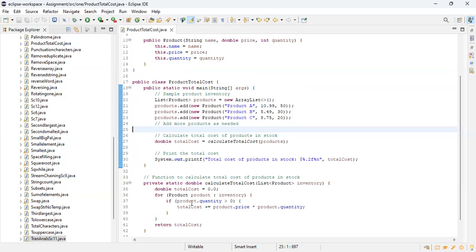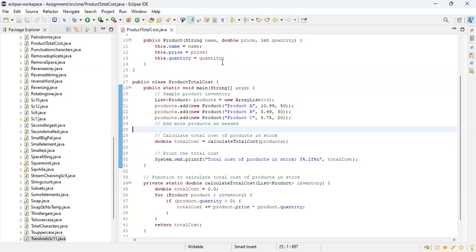So product is the class name, dot quantity, whether we calculate the name, price or quantity. We are going to calculate the price with respect to the quantity. So the quantity must be greater than 0, only then can we calculate it. We mention product.quantity is greater than 0.